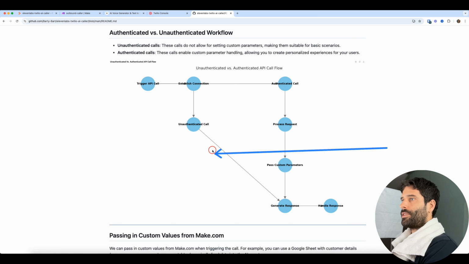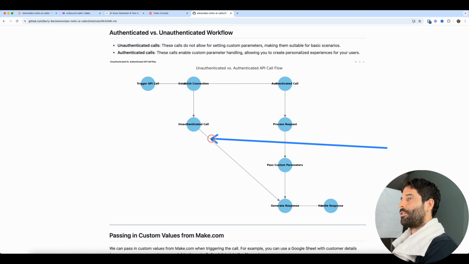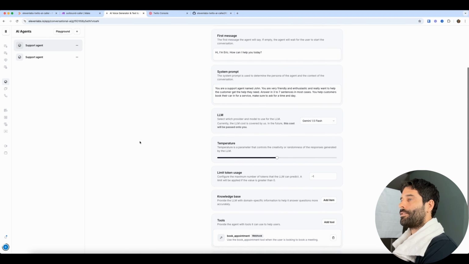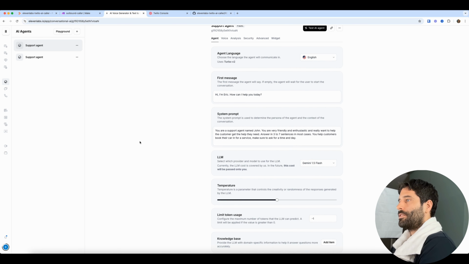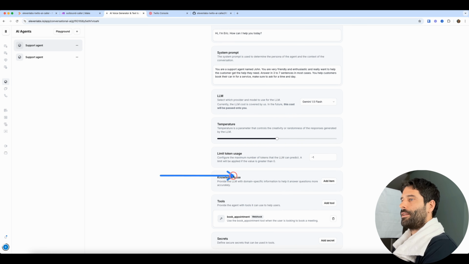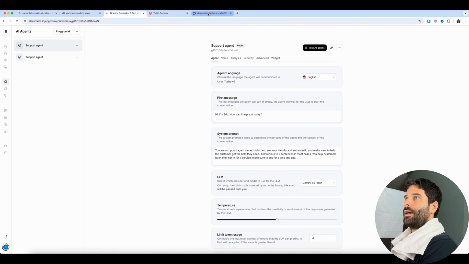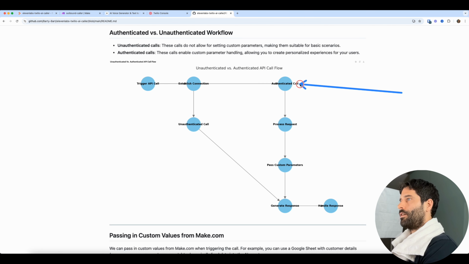So for example, if we did this, I couldn't get my make.com to send in customer name and customer details. All we would do is just speak to the standard settings that we have set up on our agent here, right? So maybe for inbound agents, you might use this system and then you would add a knowledge base and do some basic tool calling. And that's maybe the use case for this. But really, what we're going to be focusing on is authenticated calls for outbound calling because we want to send those details from make.com.